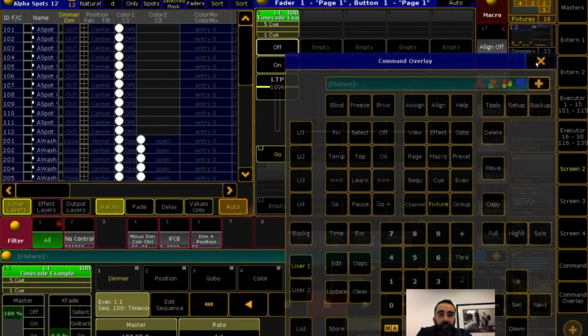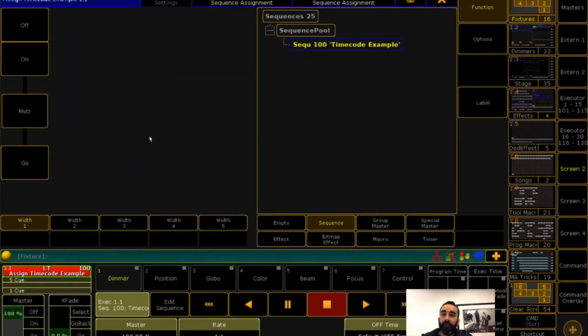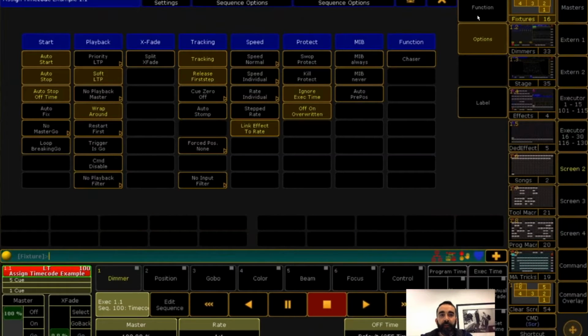Okay, so today's topic is about the assign menu. Probably a more often accessed feature associated with the assign menu is reassigning these buttons off, on, and go. Maybe those are not the buttons you want. So you click on the title bar, notice function options, okay? Options are all the executor options.